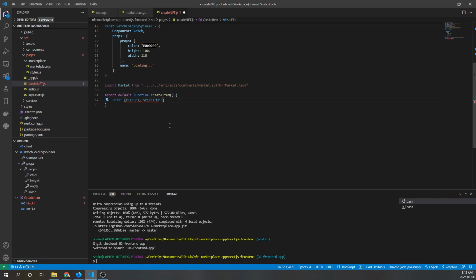Now we're going to code out some state variables, and we're going to use the useState React hook. So file URL is going to house the URL of the image file.